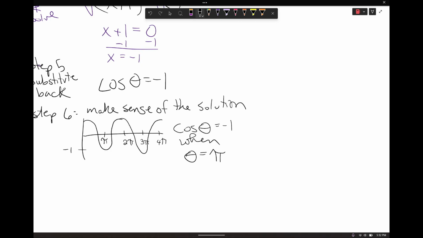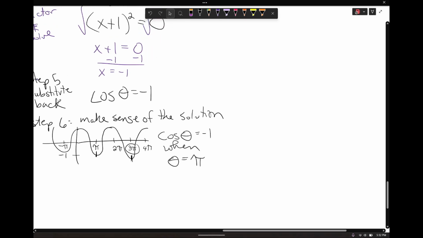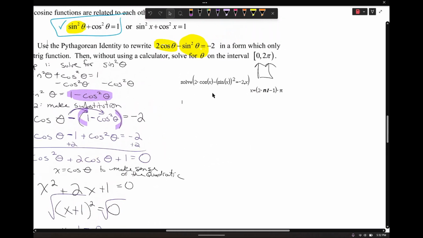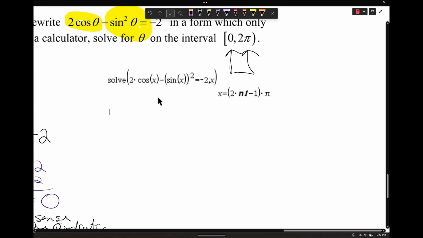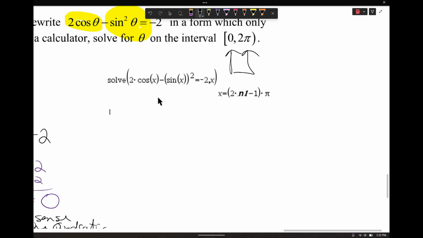It equals -1 right here at 3 pi as well. So it equaled it at pi and 3 pi. And shoot, for that matter, over here at -pi. So there's an infinite number of places where this thing is going to equal -1. And so in this moment, oh, I forgot. There's a way to restrict the domain. Oh, we should look at that. But just in case you forget to, I just wanted to show this to you.